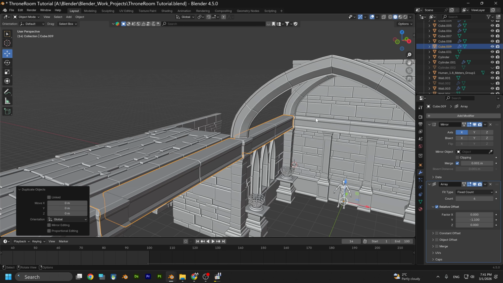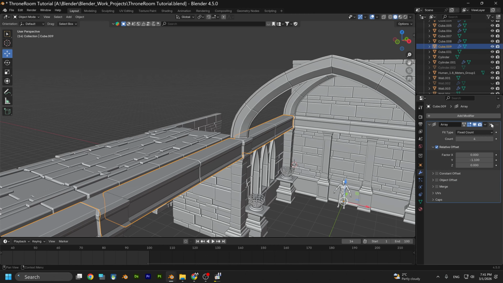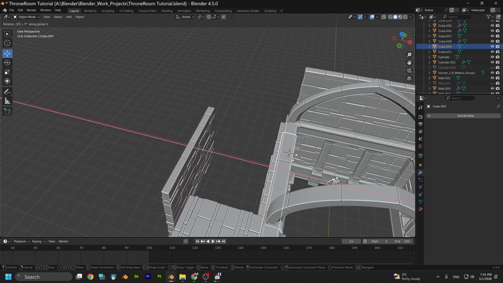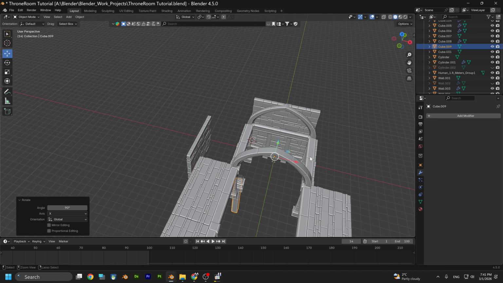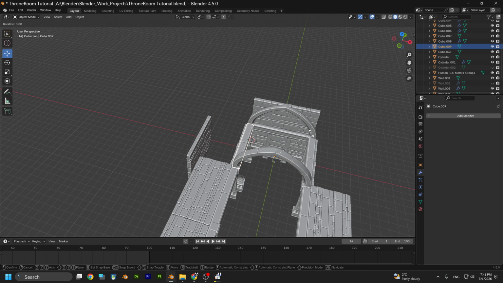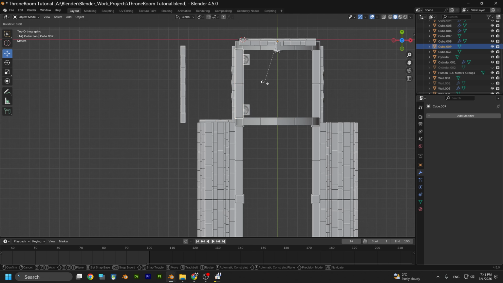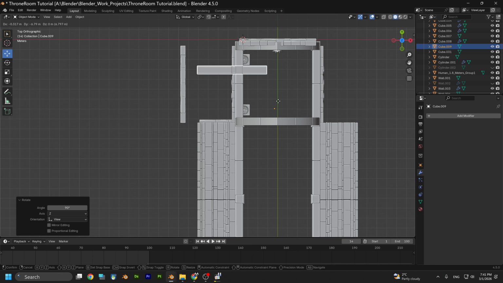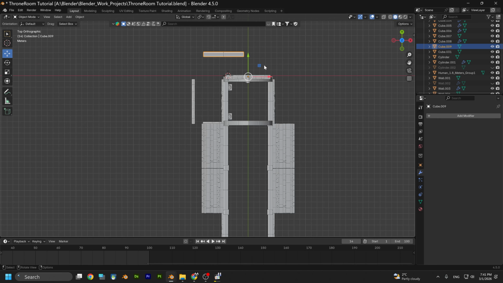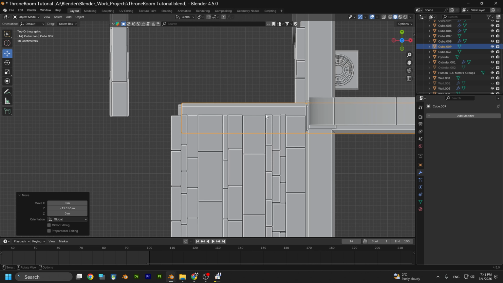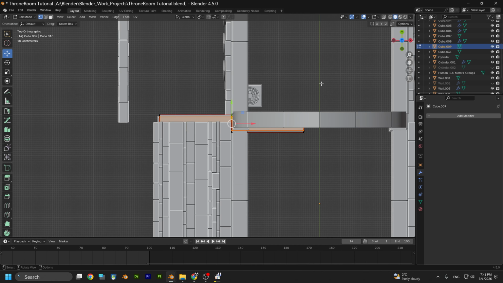Shift and D. I'm going to remove the mirror and the array and rotate X 90, rotate 90. No, so let's change to Z, rotate 90. And we move this here, but we need to go to edit mode.